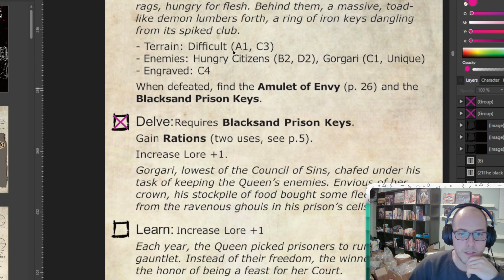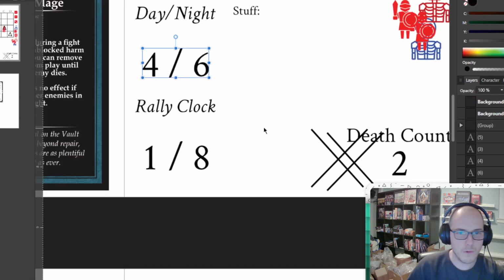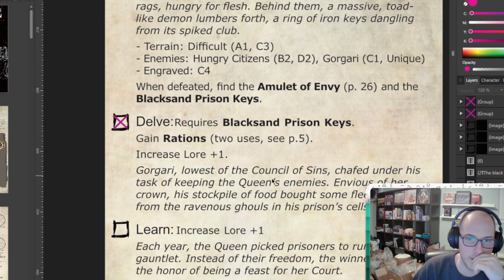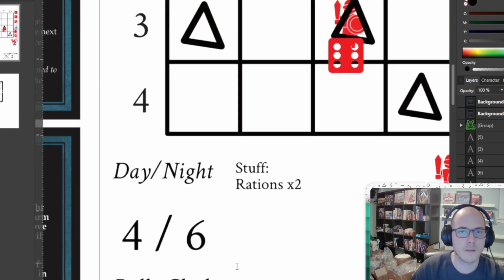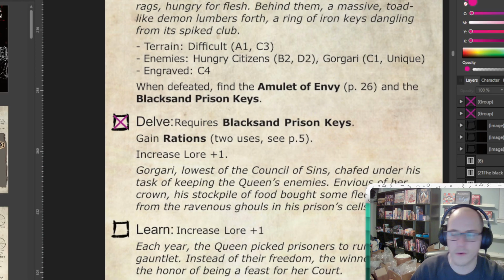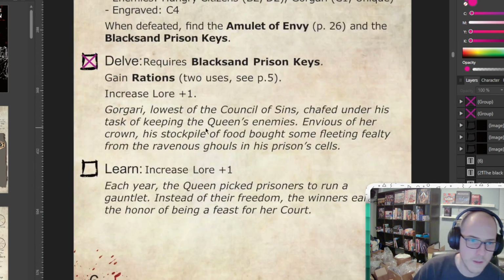Okay, I gain rations. Oh, 2 uses. I get my food back. Awesome. Gorgari was holding out on those poor ghouls. And then I increase my lore by 1. Yes. Nothing makes me happier in RUNE than getting lore.